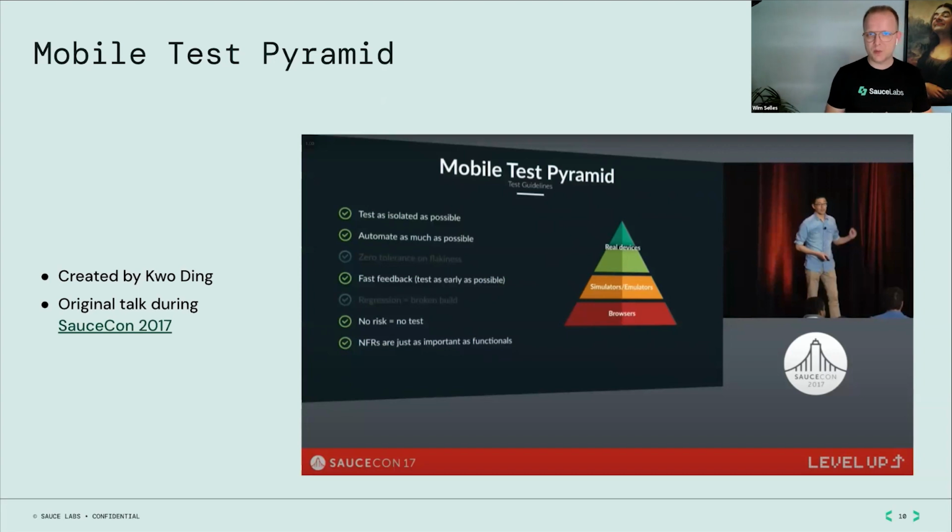How does my application perform on the device? You can always test it on the latest iPhone. Hopefully tonight they will release the iPhone 15. But you'll still have users that are using, for example, the iPhone 8 or maybe an SE, which is not that fast, but still your application needs to function there. So non-functionals are also very important.